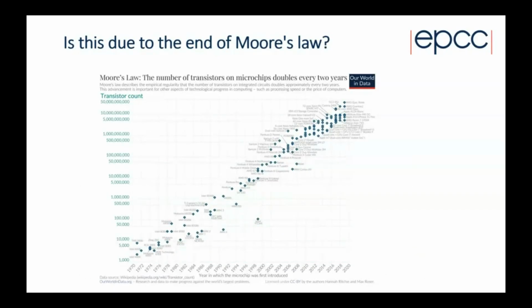Is this due to the end of Moore's law? Moore's law specifically is about the number of transistors on a microchip. Okay, not about performance, it's about the transistor density. No, we've still seen more transistors go into a particular piece of hardware every year. That trend has continued. Maybe there's limitations, but every time we say there might be a limitation coming up, someone continues to make higher density chips.